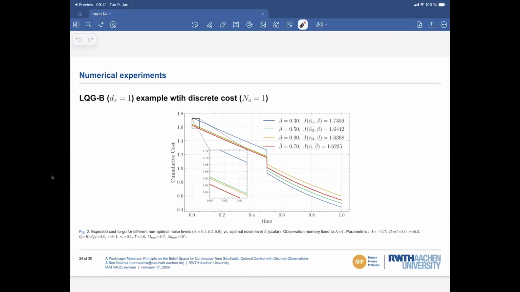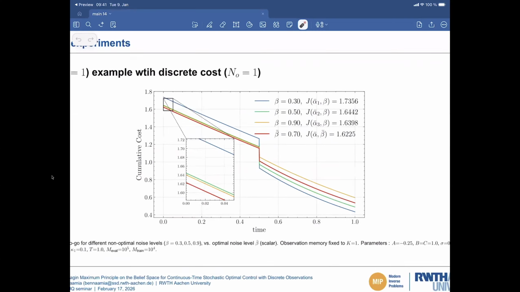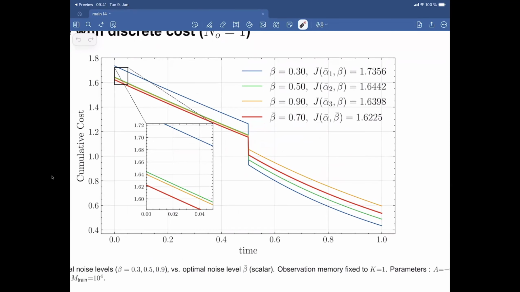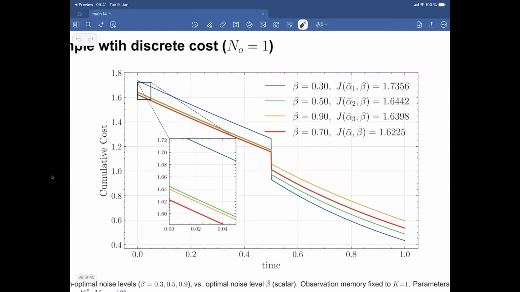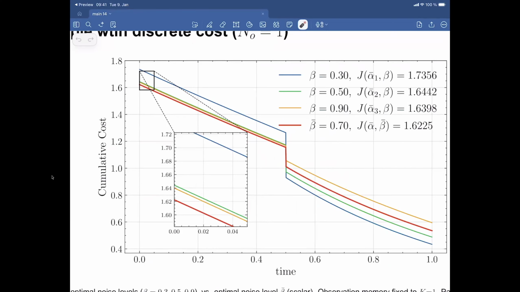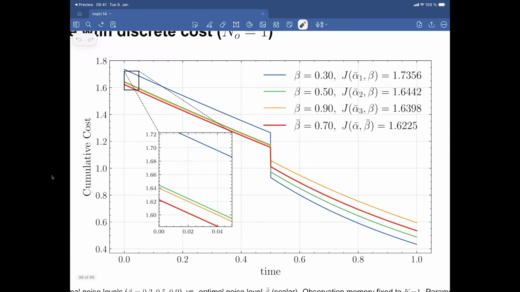Now, as you can see here, there is this jump in the cost, right? I will try to zoom in so everyone can see the plot. So there is this jump of the cost. A lot of people ask, okay, what is happening here? It's simply that you used to have this integral, and now you have a jump that only happens after t equal to 0.5, or that is included in this interval. So once t is greater than 0.5, you don't have this jump. Once you pass it, you actually have this discrete jump. So it is totally normal and predicted to see such a jump.